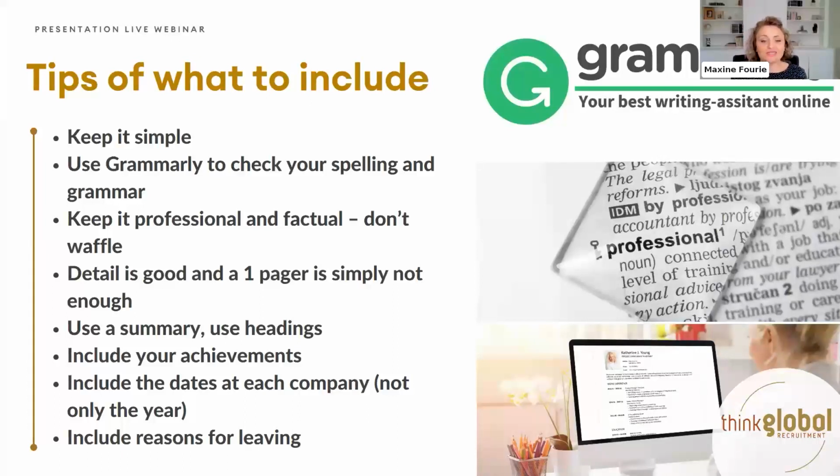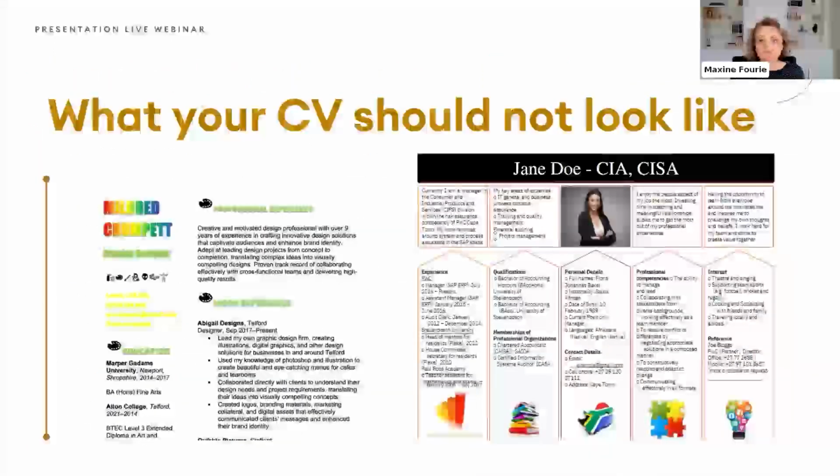Now, let's talk about what your CV should not look like. I put two examples here for you. CVs that are too fancy for HR CRMs, with flashy colors, don't really scream professional, and this is definitely not what makes you stand out. The second example that you can see here might look nice and very constructed, but it's super hard to navigate, though it is meant to be easy. Plus, there's not enough info at all as to what this person actually does here.